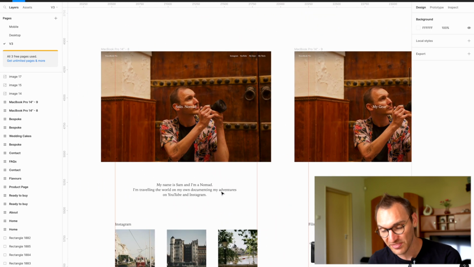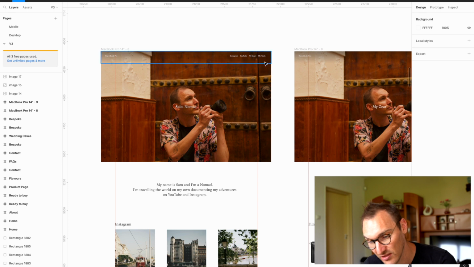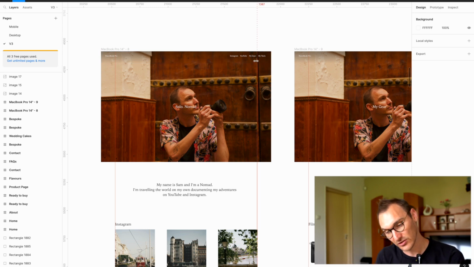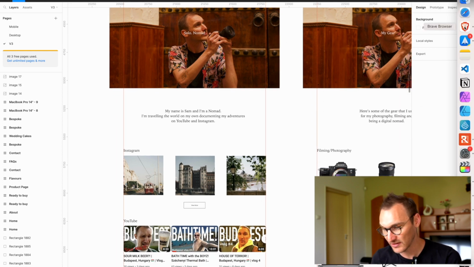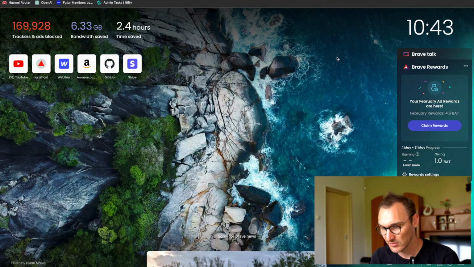I think there's going to be some really interesting things we can do, particularly for beginners, just to show you how I go about doing these things, such as the fixed header at the top here and the full screen hero image. I think there's just no time like the present. Let's get cracking on with this and see where we get up to.